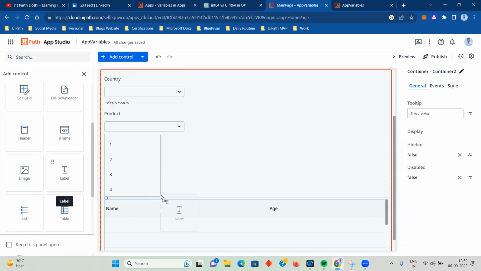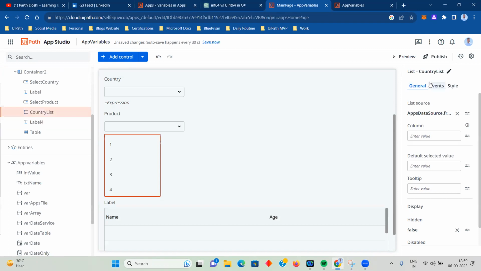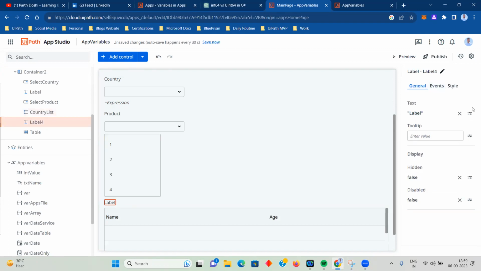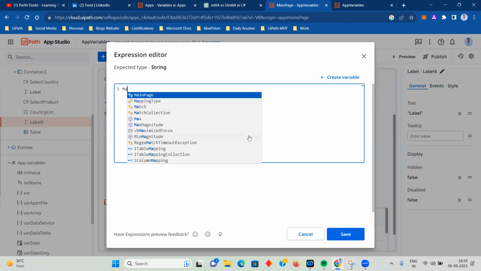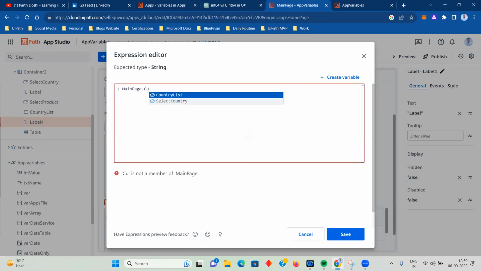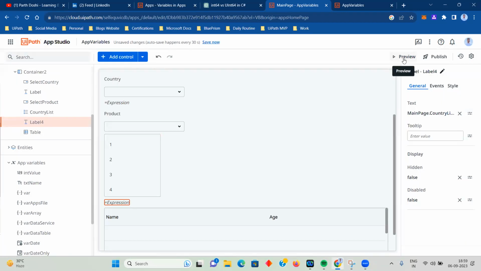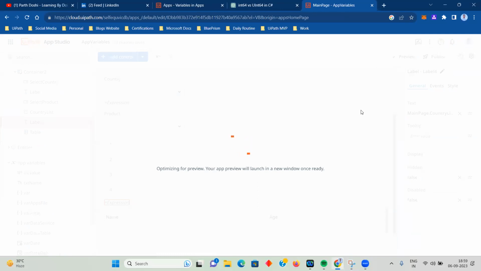Now let's use a label here, and this is country list. Let's write some syntax: main page dot country list dot selected item, like I said, dot toString. Let's preview. Initially I was displaying the value selected in the drop down.